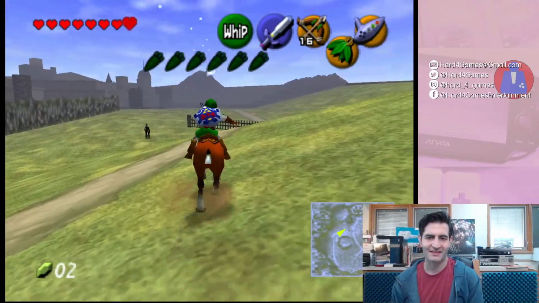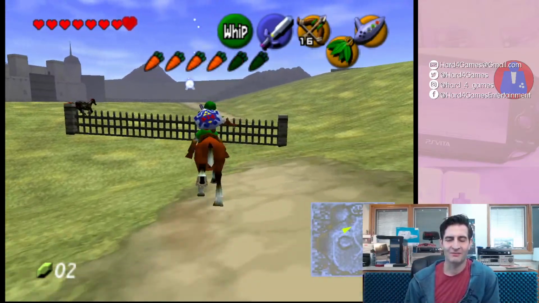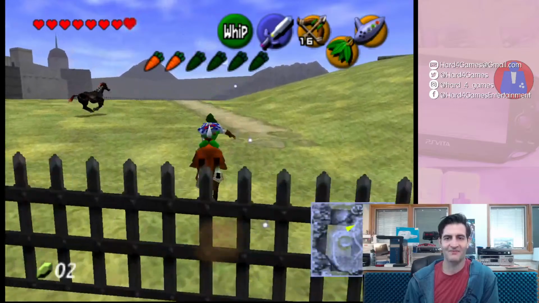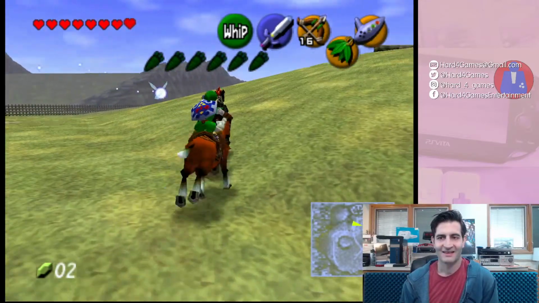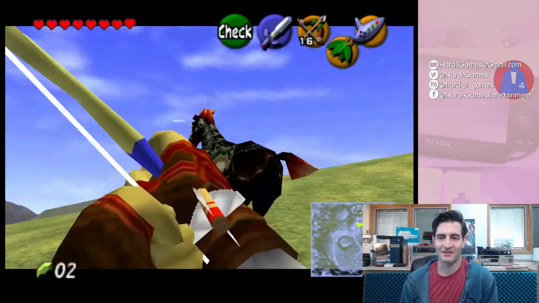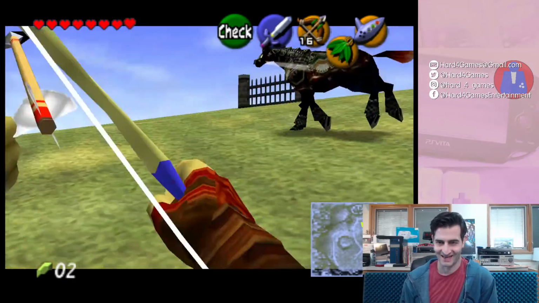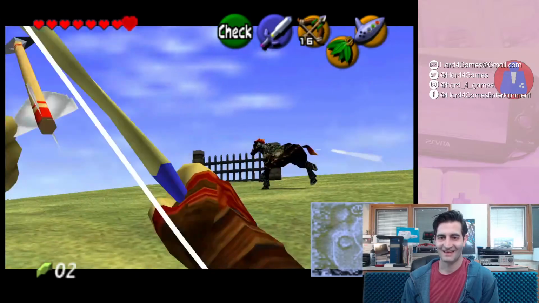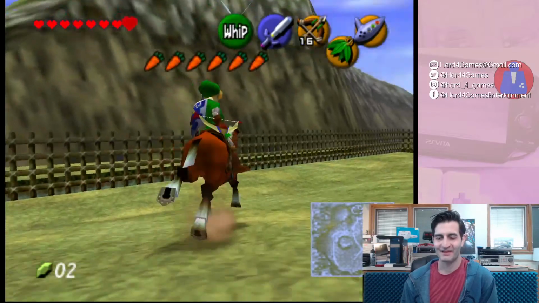I saw something in the distance there. Is that Ganon's horse? There we go. Alright, we're doing it. We're jumping over this. Let's go! There we go. Gotta go to Ganon's horse. Come on. Come on, you. Let's do this thing. Should be dead by now. I love the unlimited arrows, though. That's fun.